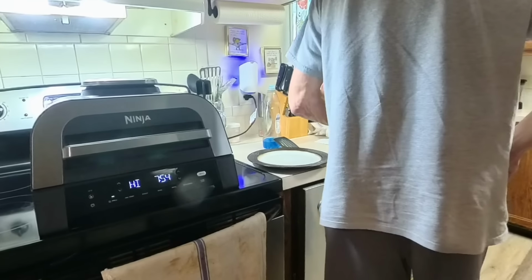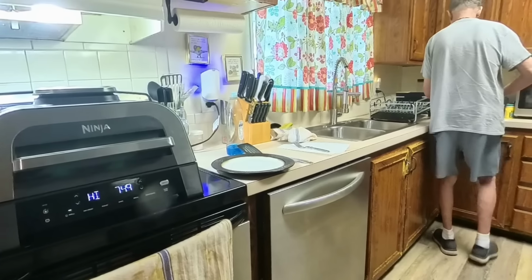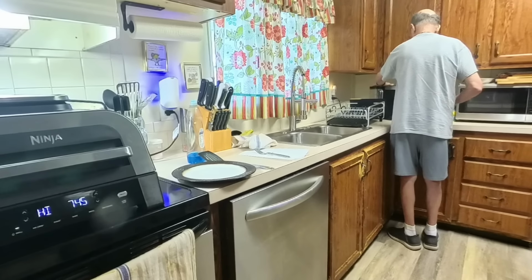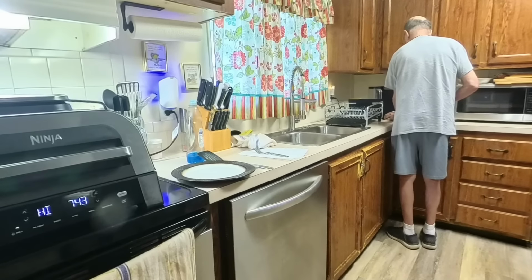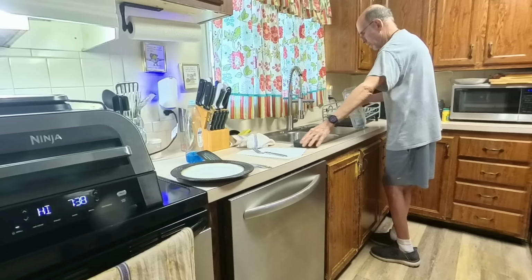In 4 minutes, it'll tell me to flip the burgers over, and I'll do that. Meantime, a cup of coffee, decaf that is, would fit in beautifully right now. So I'm going to make myself a cup of coffee.